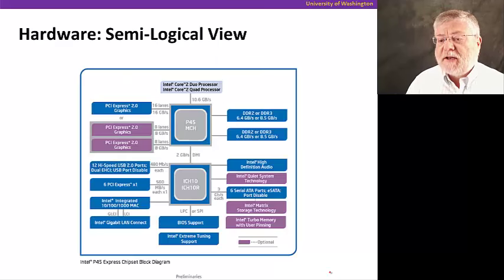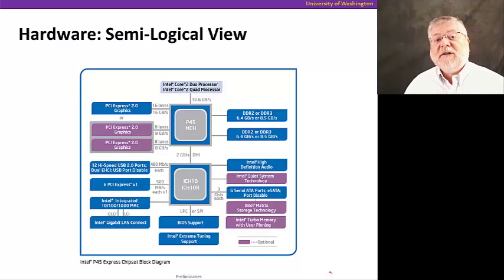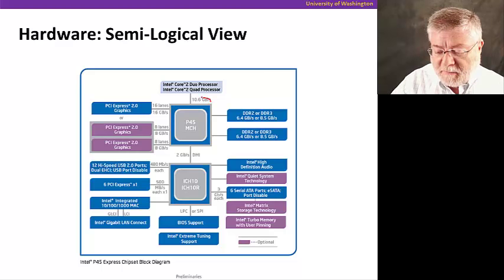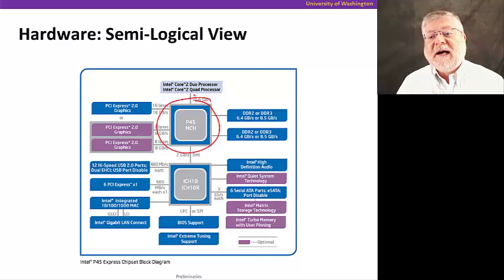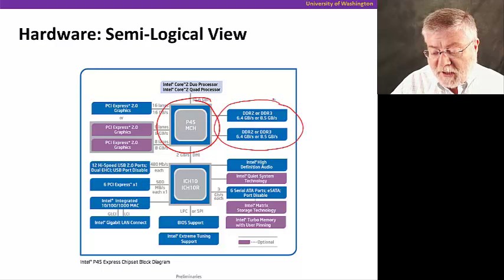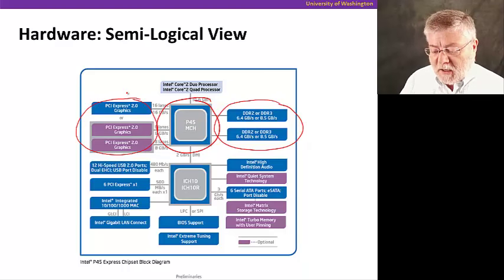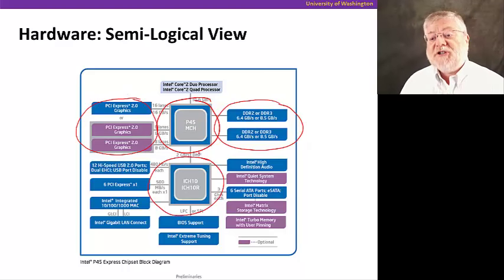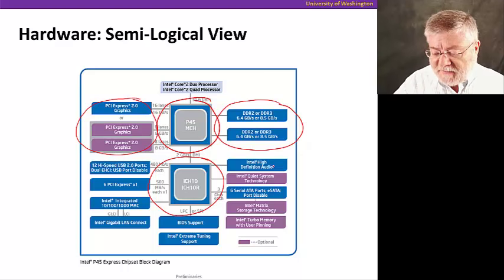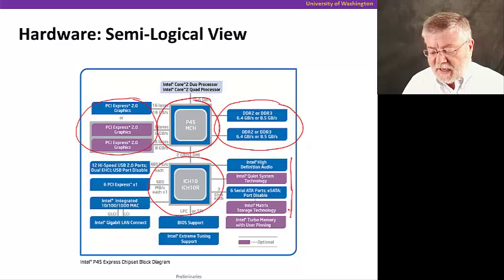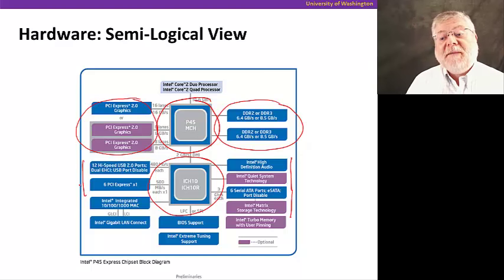Let's go a little deeper and look at a semi-logical view. In this case, we're breaking things down a little bit, not only into a main CPU, shown here at the top. You'll notice that it's connected to a bunch of memory on one side, and maybe some specialized memory and processing for graphics functions on the other. Below it is another large chip that's often common in most computers. And that's an I/O controller. Something that really orchestrates that common bus that connects to all the other devices. Some of those other devices might be the audio system, the disk, the hard disk drives, the USB interfaces, and so on that make up the rest of the computer.